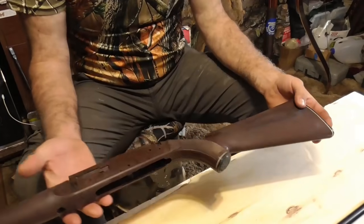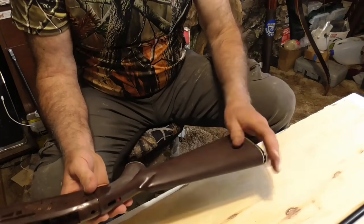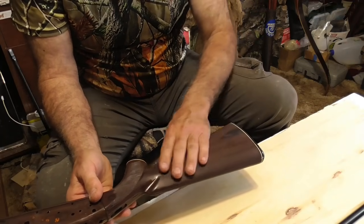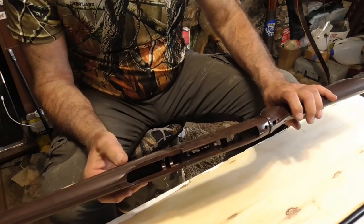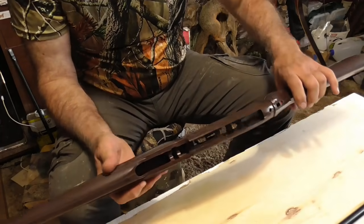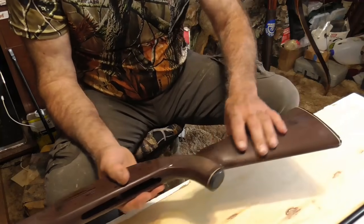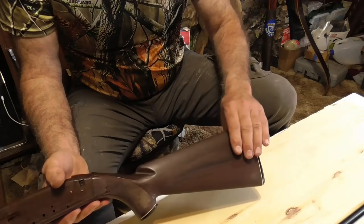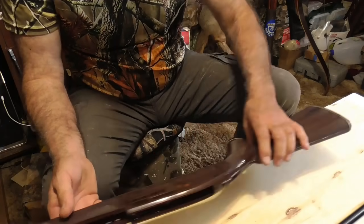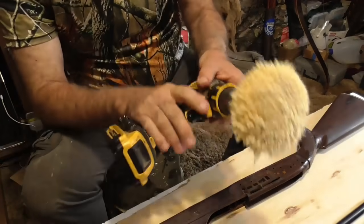Alright, my friends, I went ahead and sanded this stock down with 2500 grit wet or dry, and I got most of the scratches out of it. There's still a few in there, but not too bad. A little bit right there, but a lot of that will polish out. And this polymer is so hard that it will actually polish out to a glossy finish, as we're about to see.